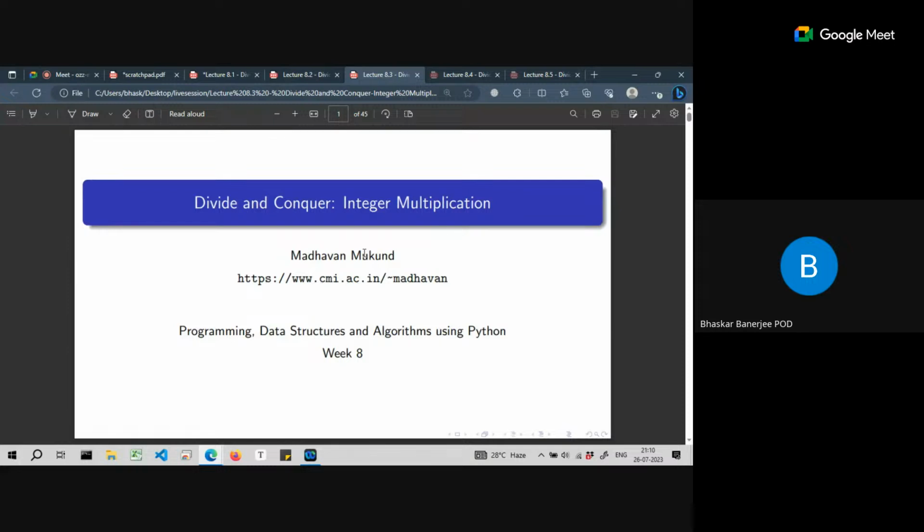What I'm trying to say is, if the variable limit is exceeded, you need to work with numbers where the data type limit of the variable is not enough to hold that number. It is such a large number. When you need to operate on numbers like that, how will you do it?